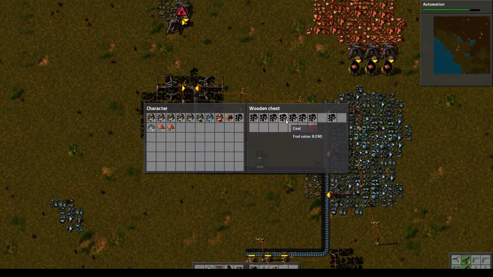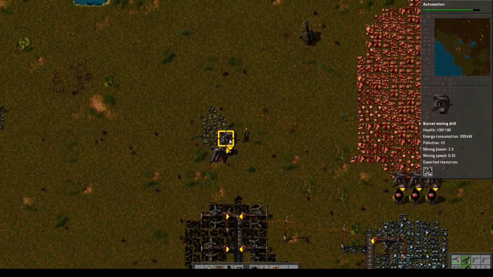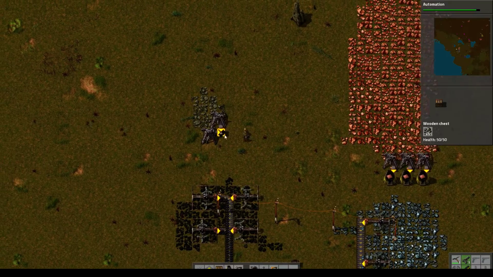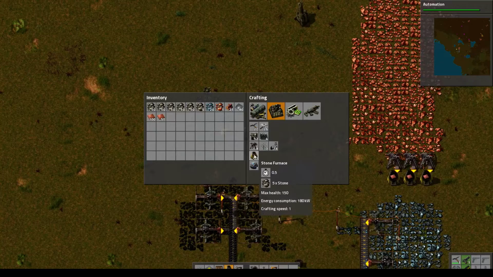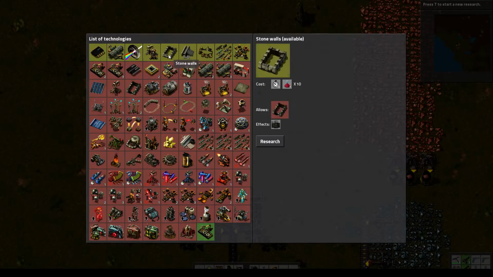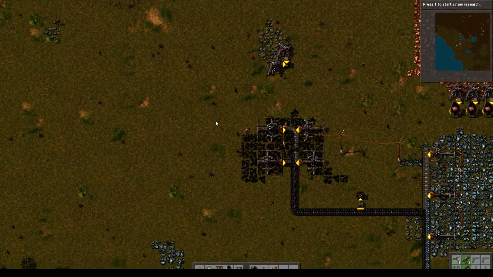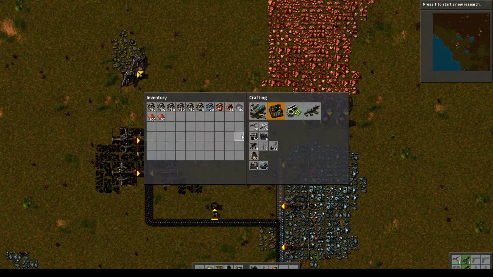I will say that stone as a resource and priority, while you definitely need it, you don't need nearly the amount you need of iron and copper and coal through the course of the game. It's used primarily for these stone furnaces, and then essentially making these stone bricks here, which are used to make walls and concrete. So useful, but you don't need the sheer amount and production capacity that you do for other things.